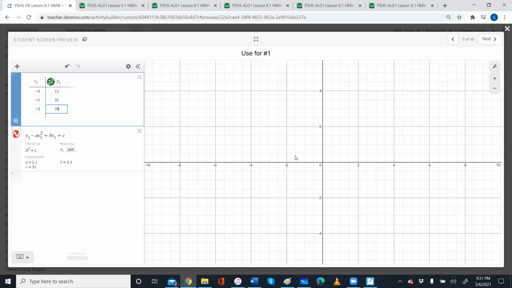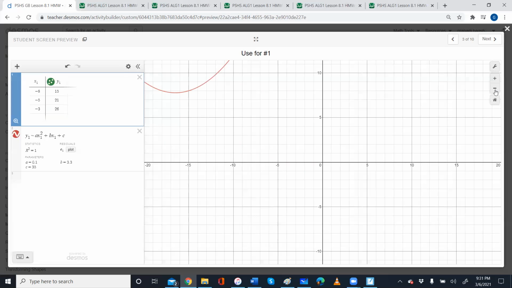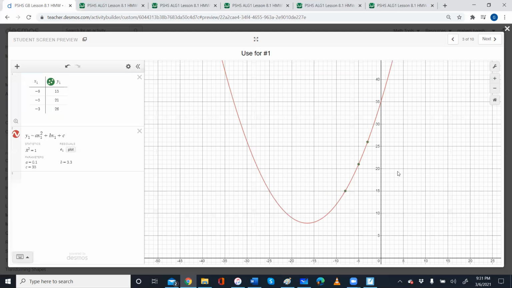Now, you might not actually see the graph, so you might have to zoom out to actually, oh, there you go. Now you can see it. So you might have to play around with this just a little bit. Now, it might just look like a straight line at this point. But as you put more points in, hopefully you'll notice that this does look more like a curve. And it will give you some numbers here, which are your a, b, and c. So you put those in front of these terms here.